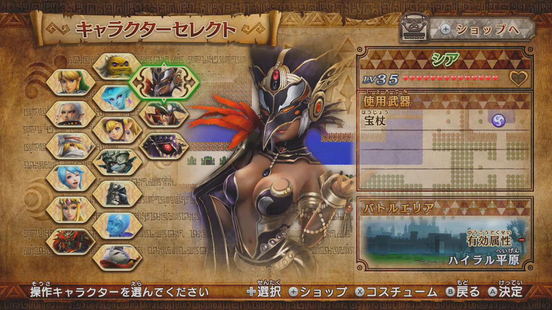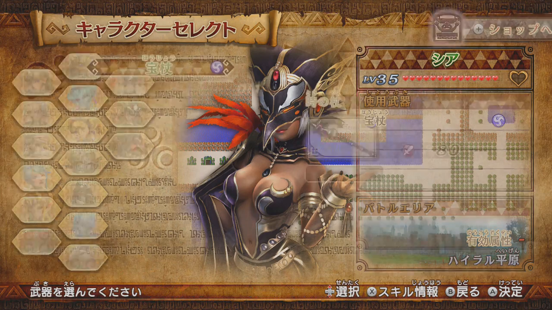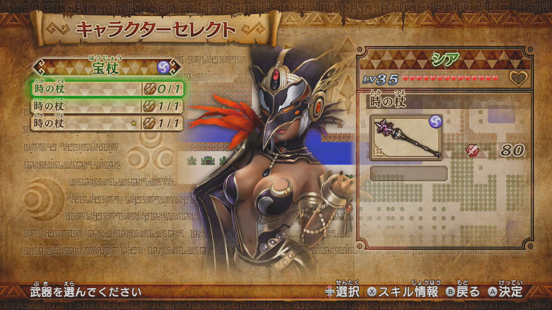Of course, you also get a new weapon in the form of Epona for Link, and they just showed off that there'll be a new costume for Sia and Lana that shows what they were like before. I don't want to say too much, spoilers and all that. But yeah, that's pretty cool. And the coolest thing of all, and something I brought up in my review, is the fact that Sia will be getting her own story mode, essentially.